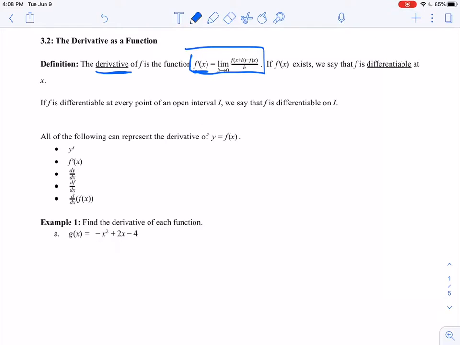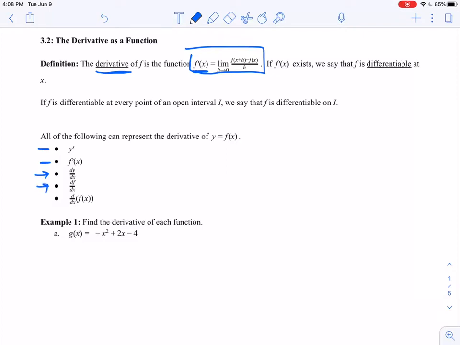And we have all sorts of ways to talk about the derivative. So we could use f prime of x like we did right here. We could also use y prime if we have, say, y equals f of x. This one's a little bit different here. When we talk about dy over dx, or sometimes I'll just say that as dy dx, this represents really the instantaneous rate of change of y over the change in x here. This is actually my preferred notation for the derivative.